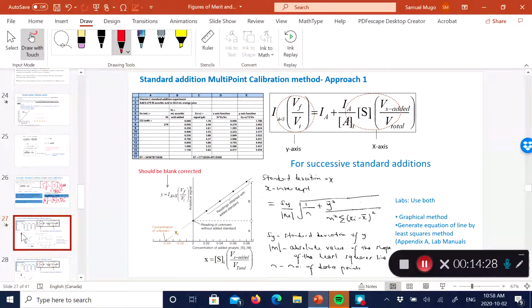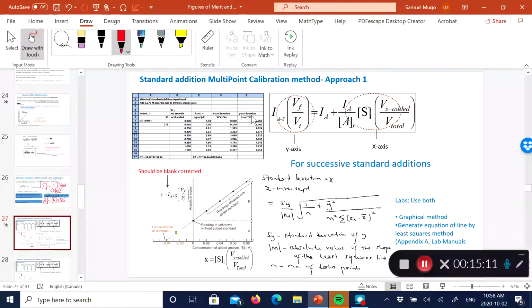Now, however, you're going to see in most cases you really want to do multi-point calibration, because that one is more robust. It's more robust analytically, if you've got multiple standards that you've analyzed. As you've seen before, ideally in analytical chemistry, you want to analyze something multiple times so that you can have a high degree of confidence. And that is why we often do multi-point calibration plots. So how do you do determination of the unknown for the multi-point calibration method when you're doing standardization?